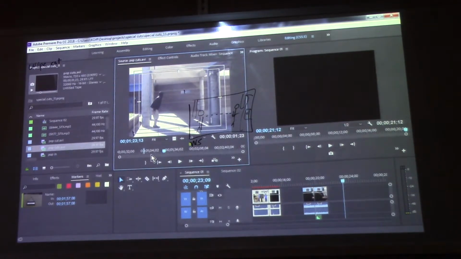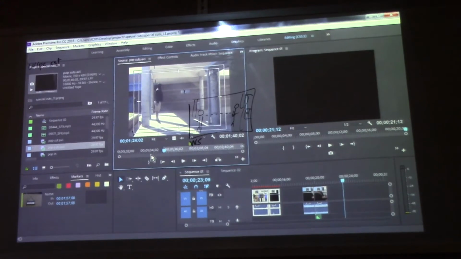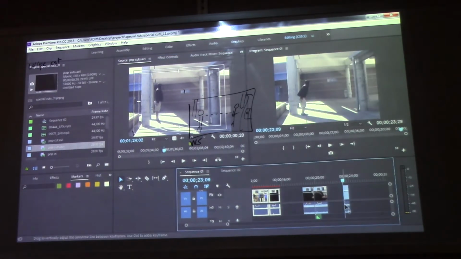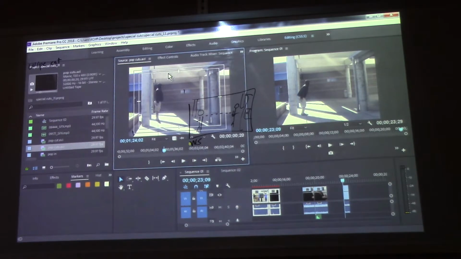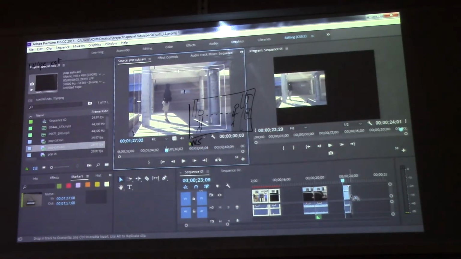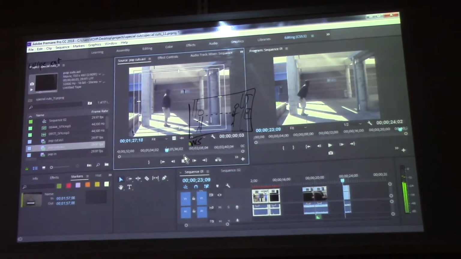So, here we are. Set my in. Roll it. Jump. When I reach the apex of the jump, I'm going to set an out, and I'm going to drag it down to my timeline. Now what I'm going to do is I'm going to get in a rhythm here. Roll it. Go. I'll find that apex of the jump, set my in, grab 2 frames, set an out, drag that tiny little sliver down. And I'm basically just going to get in a rhythm.